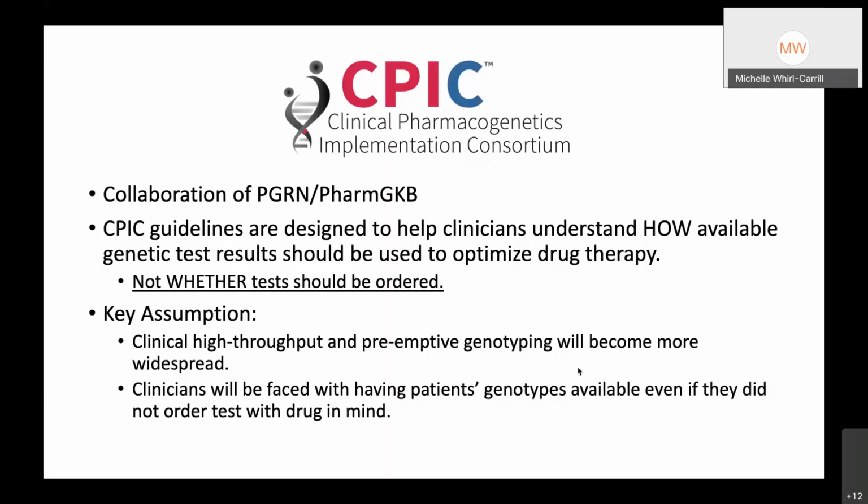In today's day and age of DTC genomics, some patients do have that information themselves and present it to their doctor. We collaborate with many academic hospital systems where they are starting to preemptively genotype patients as they come in. So in these cases, they can refer to CPIC guidelines for how to use the information that they already have on hand.